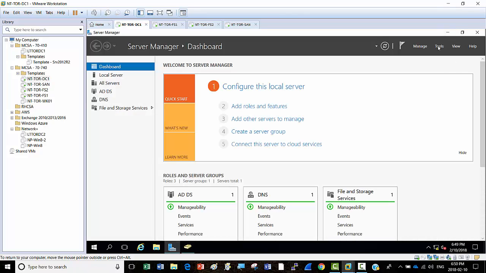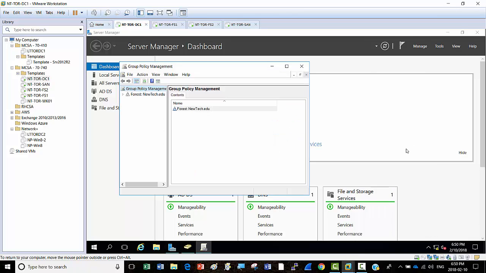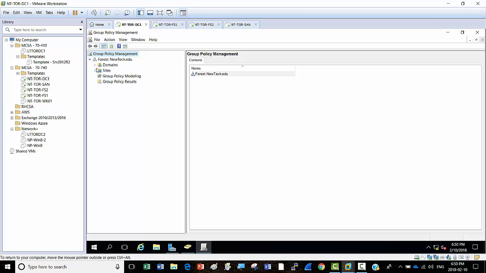Minimize this Active Directory Users and Computers. Naveen, click on Tools and open Group Policy Management. Let me show you guys. If I expand my forest, then my domains, then newtech.edu, how many OUs can I see here? Only domain controllers and what we created right now, anti users.